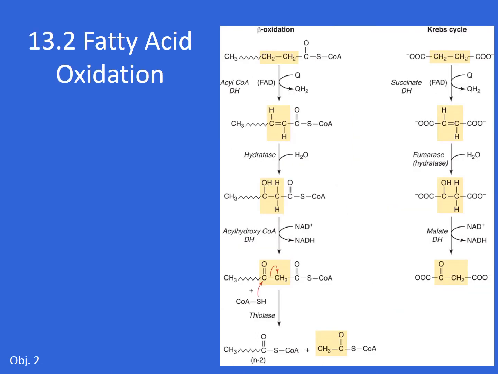Okay, so here's a little image just to show sort of the similarities between beta-oxidation and the Krebs cycle. You don't need to, once again, memorize this at all. I just want to sort of show how these are so similar. Just take a second, look at it. We're looking at these 2 carbons on the left for beta-oxidation. They're highlighted in yellow. And on the right for the Krebs cycle, they're comparing the 2 carbons highlighted in yellow. So it's sort of logically the same reaction strategy, and it generates similar amounts of products.